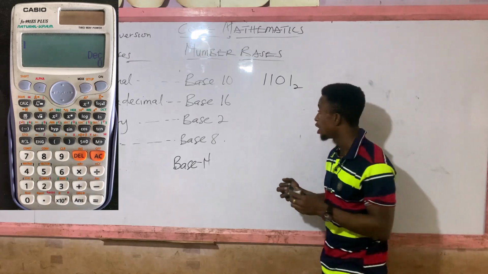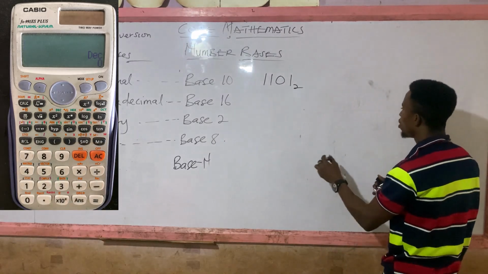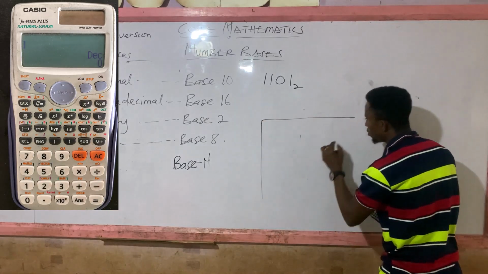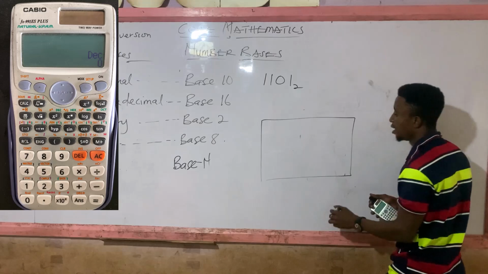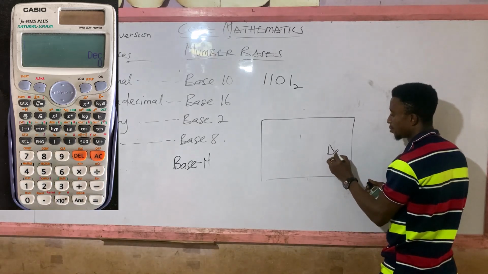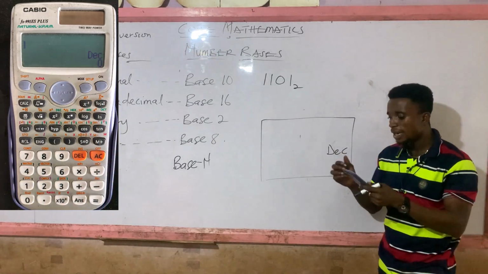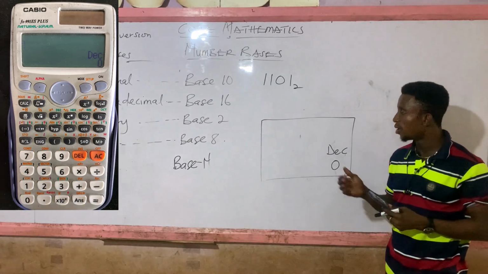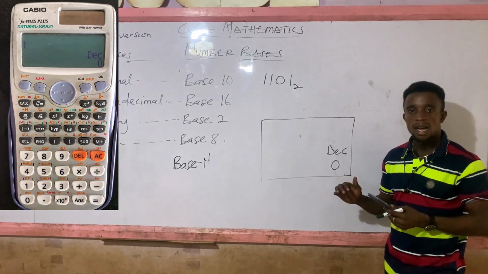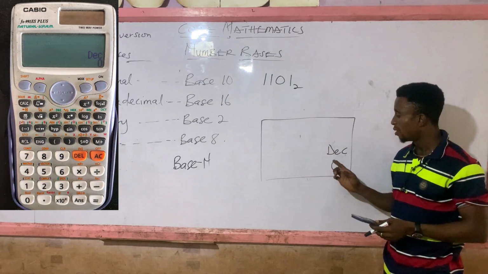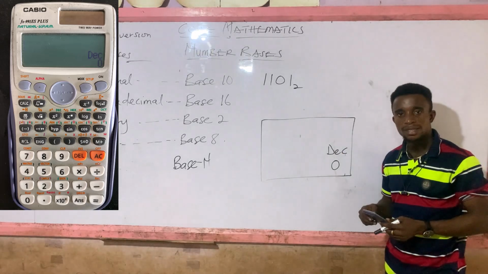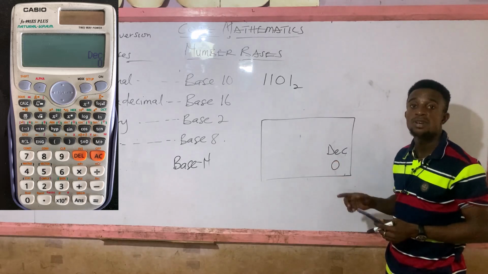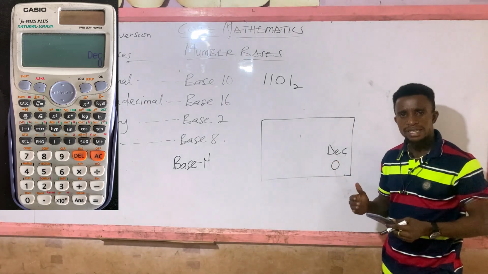And clicking on the number 4, what do you see on the screen of the calculator? Let's imagine this is my screen. This is the screen of my calculator. Immediately you click on the number 4, we see there, and under that we have 0. So meaning the calculator is ready for number bases. And we said that means base 10. So the calculator is ready to receive base 10 numerals. That is why it is having that here. Please, are we getting that?